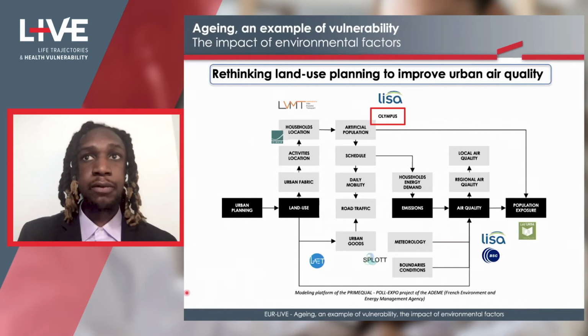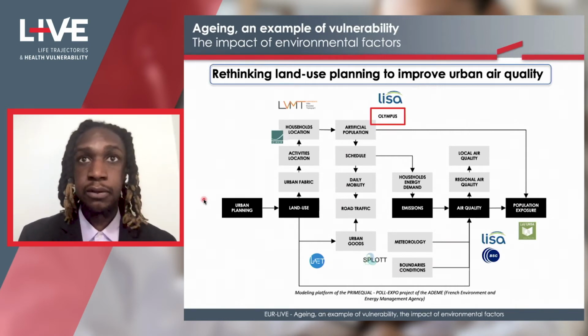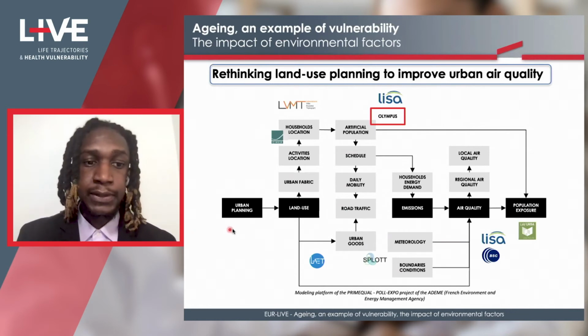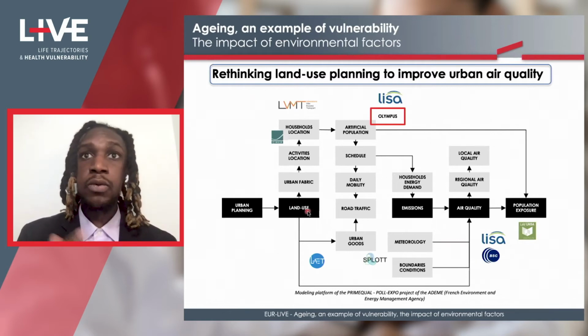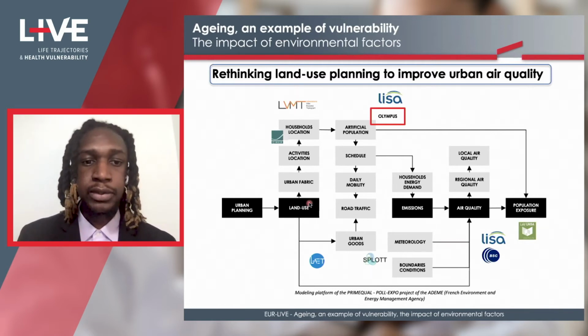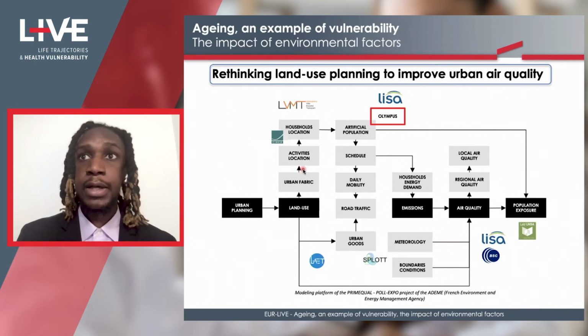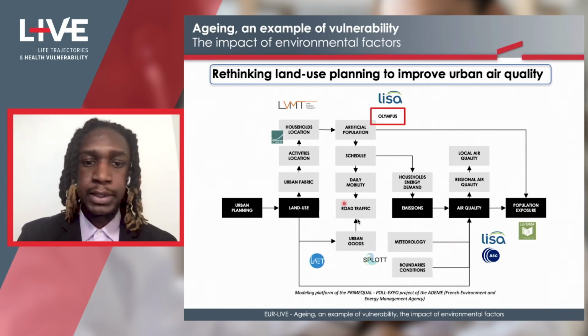I'm currently working with several scientists from different laboratories, such as LVMT and CERED, to model the impact of urban planning on air quality as part of the project Polexpo, which is funded by the National Environmental Agency of France. The modeling platform, as we can see here, starts with the transcription of urban policies into land use data. Here we try to recreate the dynamics of the urban fabric, such as places of work and residential areas, and we also consider warehouses for goods transportation.